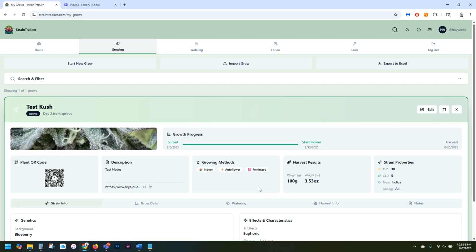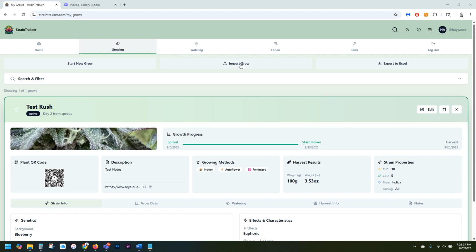So keep your grows, keep your completed grows, mark them completed, mark them dead, mark them male, mark them has issues. And you can export it to Excel if you want to put a pivot table in Excel. If you're that good at Excel, go ahead and do it. Parse that data, learn more about it. We'll add more of that when we get into the tools and reporting. There's a million cool things on this site that we've designed. We have tried to think of everything. Are we close? Probably not.